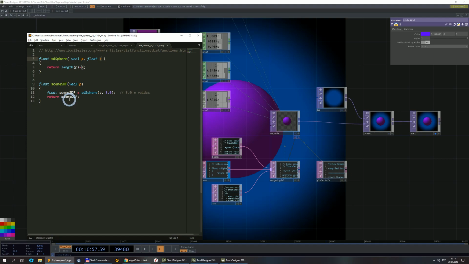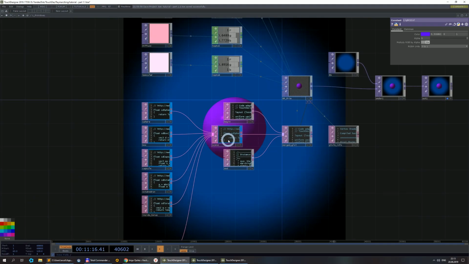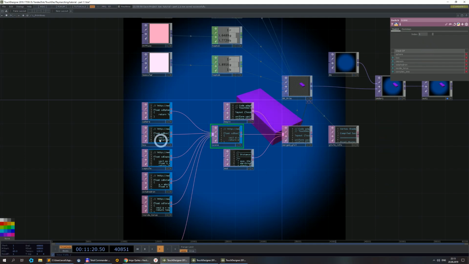And when I describe my scene, I say, okay, create a sphere on a center point with a radius equal to 3. Or I can say equals 2, and the sphere becomes a bit smaller. Super simple, nothing interesting.